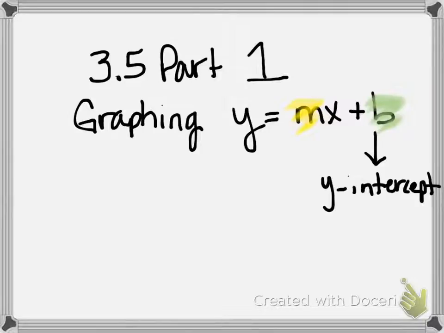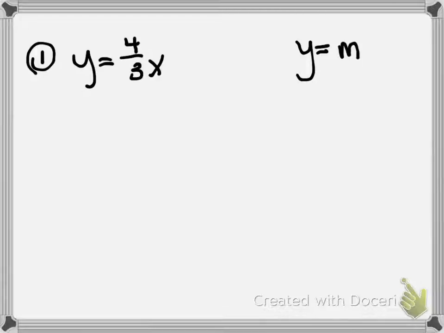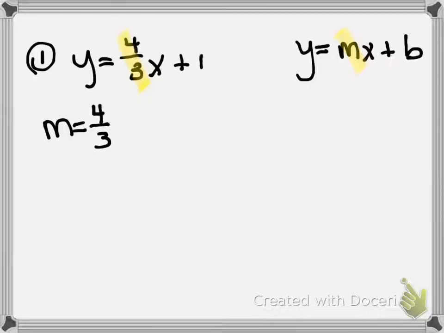So let's look at number 1. Number 1 says y equals 4 over 3x. Since y is by itself, it's already in y equals mx plus b format. And you should recall from the last lesson that the coefficient of your x is your slope. So definitely the slope of this line is 4 over 3. What we're missing is the y-intercept. Well, if the y-intercept had been 0, it would have looked like that. And in simplest form, this plus 0 doesn't matter, and we don't usually write that.